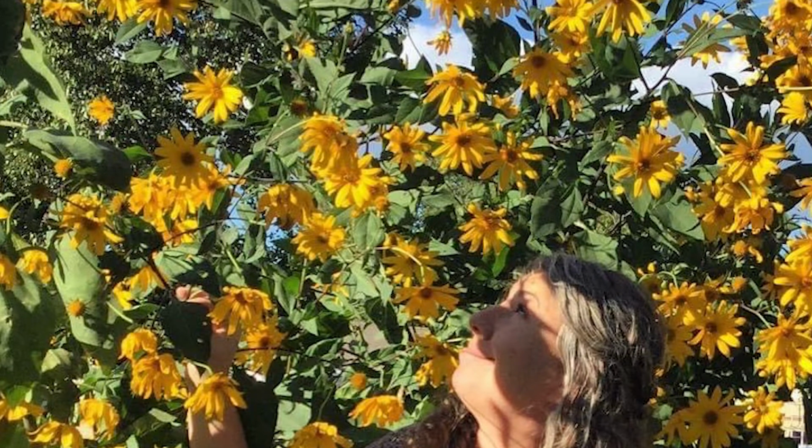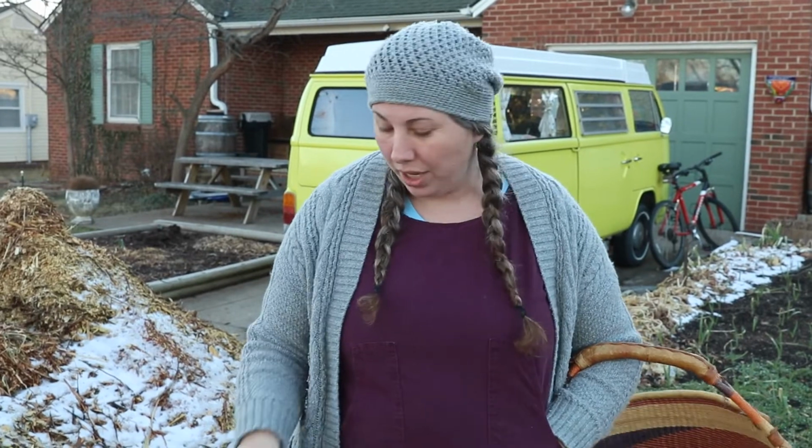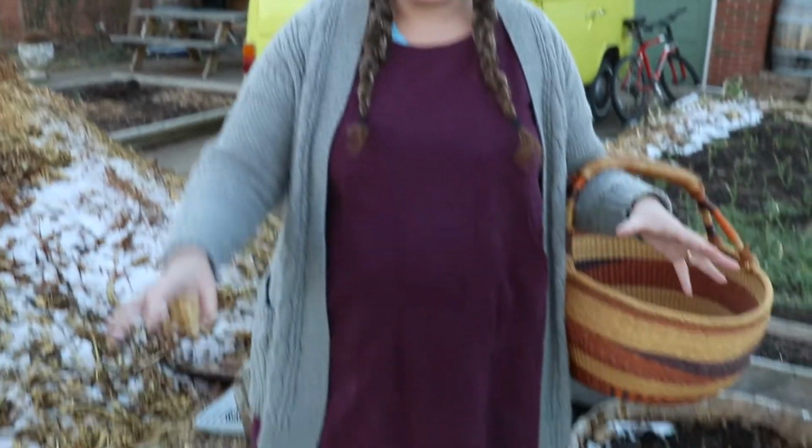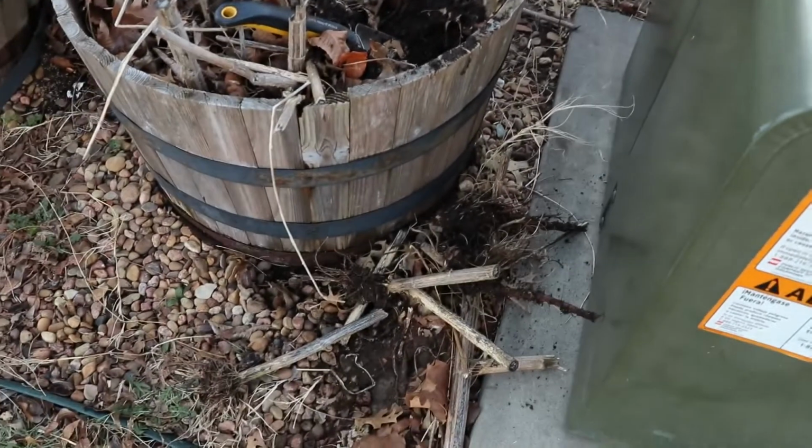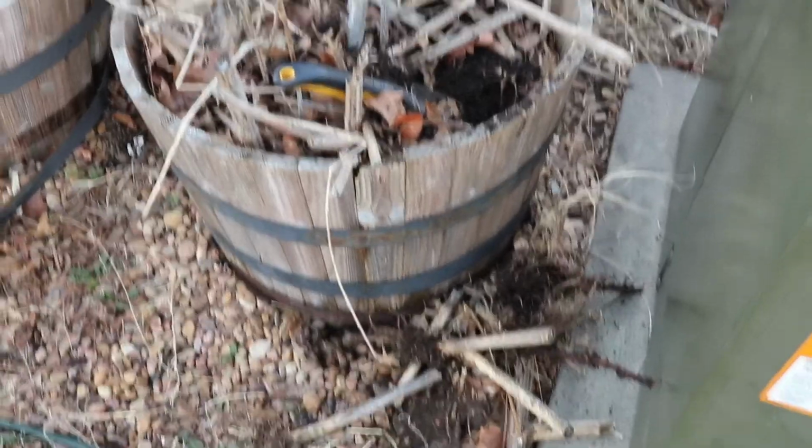So once you get them in the ground, you want to make sure that it's somewhere that you're either okay with it spreading and taking over in all its glory, or a pot with a bottom in it, or a raised bed with a bottom, because they may even grow through that. In our barrels, they have seeped out into the rocks around them, but it's fine. We have them mostly contained.